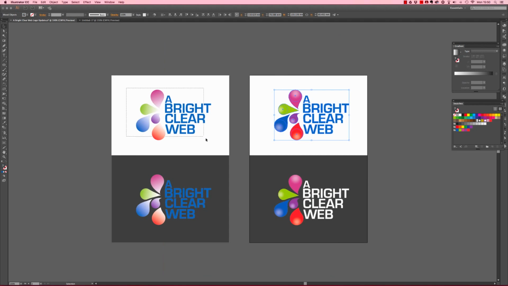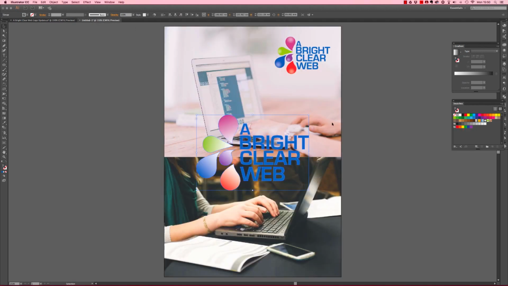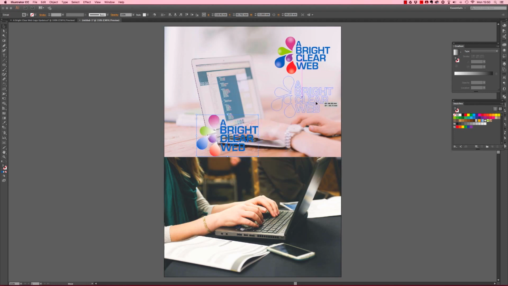If I go back and bring this one in, take this one across, paste that one on top, and sit that one and bring that one down a bit, you can see how this one, the drops kind of fade into the background of the image, whereas on the top one it really stands out, and it's really quite clear on there.